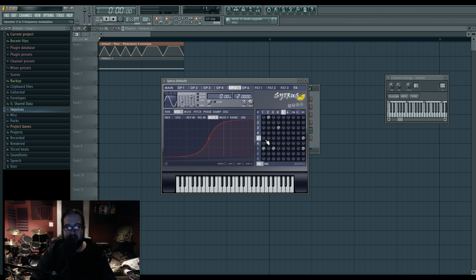Now this is pretty handy because the way that Citrus works is that you're able to route into filter 1, 2, or 3 the same way as you would any operators. Not that it's FMing the filters, but it's just being routed there through audio. So these two are being distorted together, but the fifth one is just going out as a sine wave. It's not being touched at all by the wave shaper. And so you're able to have the bass reinforcement it needs. So again, this is basically 2-octave FM. We have two operators. One is being FM as a triangle at its same pitch, and the next one is being operated as a triangle an octave higher than that pitch.